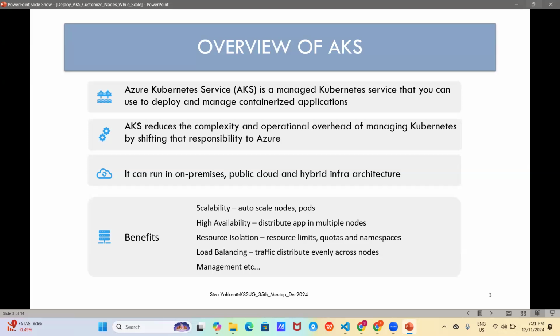And then load balancing and resource isolation. Resource isolation is all about when you have a cluster shared between multiple teams, then you can create as many namespaces as you want. It's a kind of resource isolation, isolating namespace workloads from one team to another, and then enable role-based access policies and provide access to the particular team, and also set quotas.